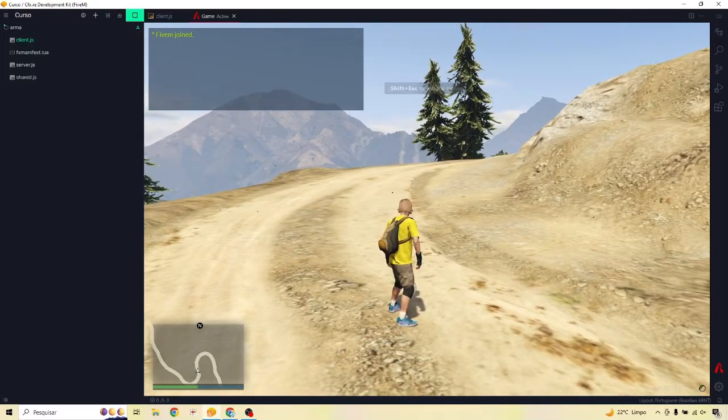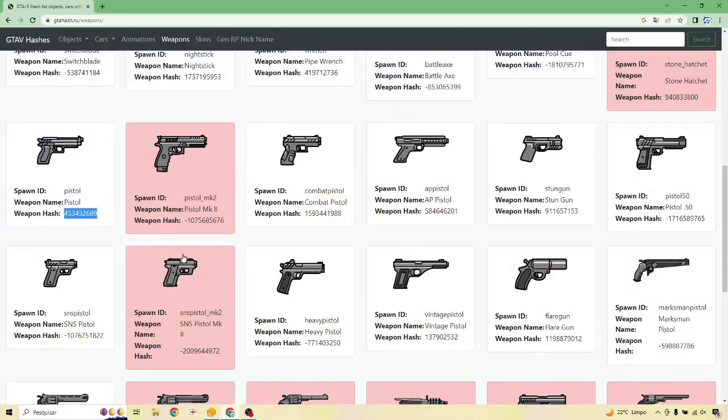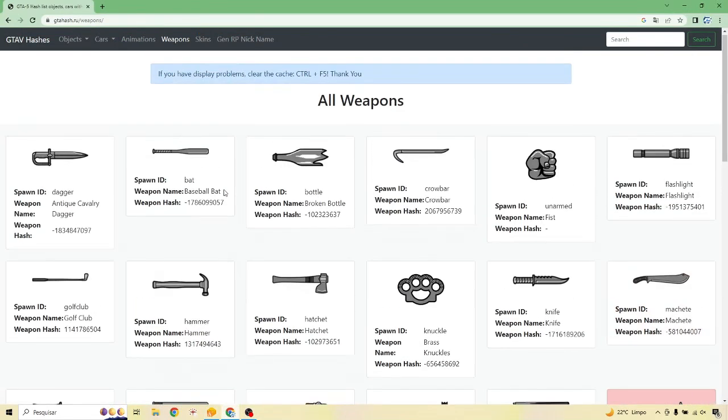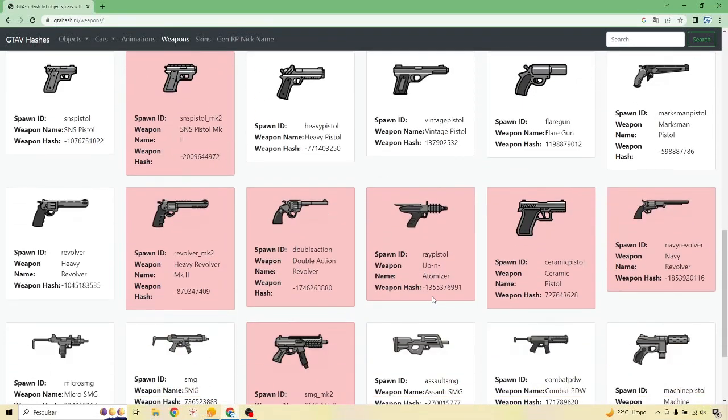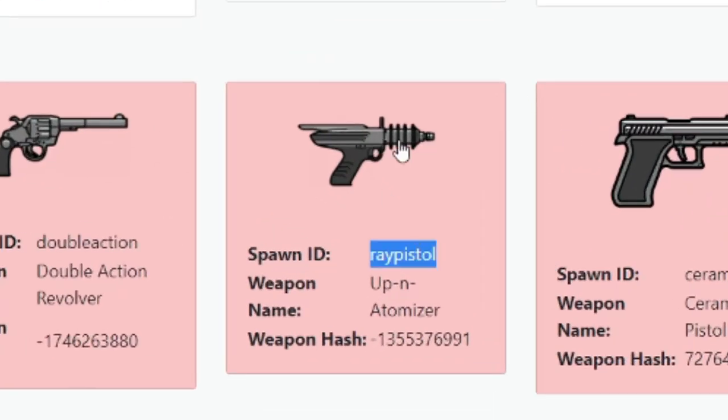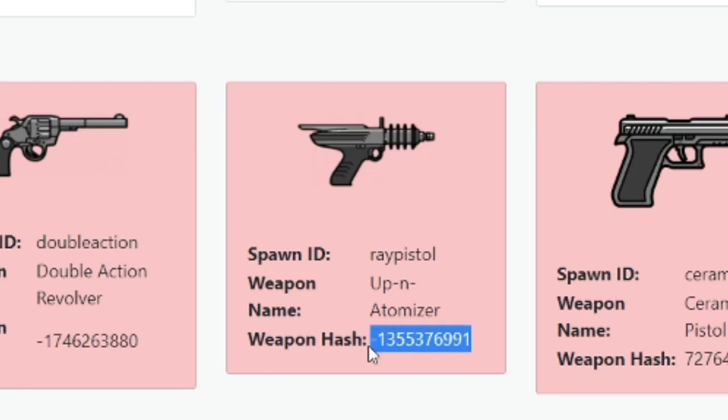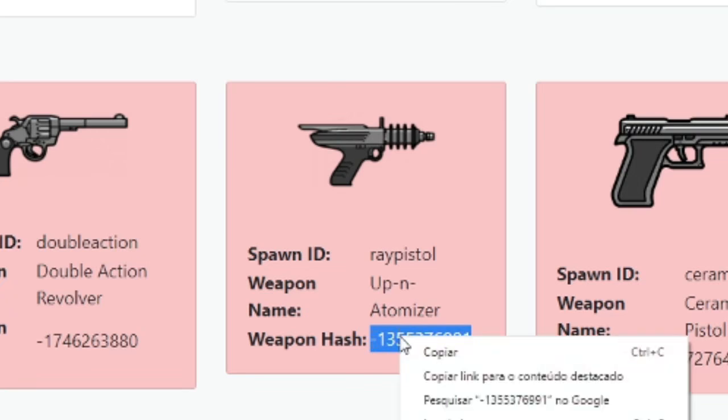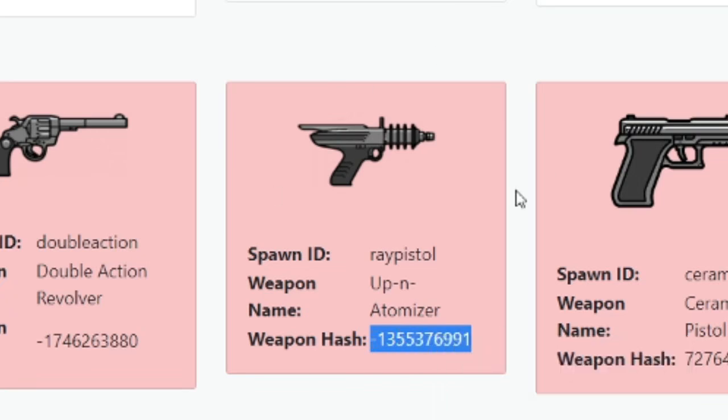To test if we can put another weapon, we'll press right here to exit the game, okay? Or you can press the Windows key, too. Let's head back to the GTA #RU site for the weapons, and let's pick a different weapon. Let's choose this ray gun pistol here, okay? So, I'll copy its number. The number, folks, representing a weapon can be positive or negative, okay? So, here, see, I've got a negative number. Look at the minus sign, so I gotta copy the minus sign too, okay? I'll copy the number here representing our ray gun weapon.